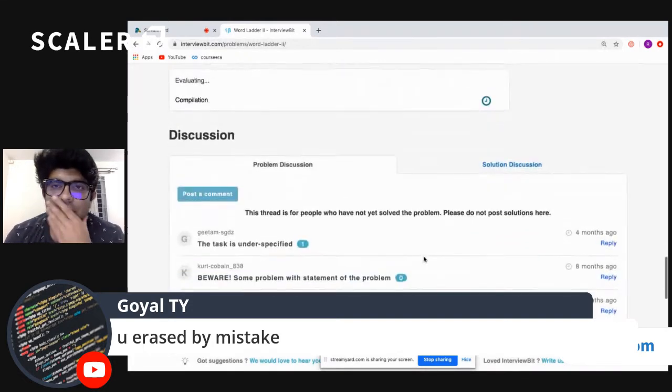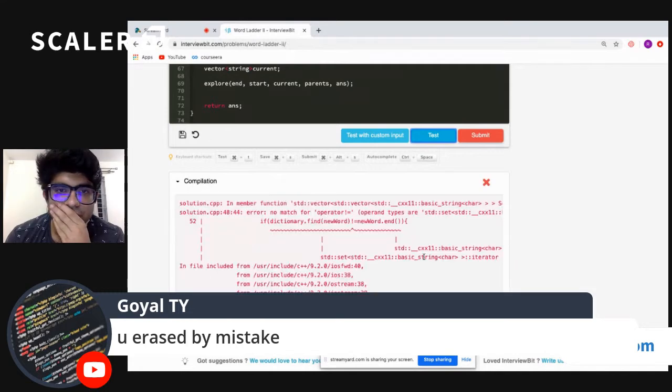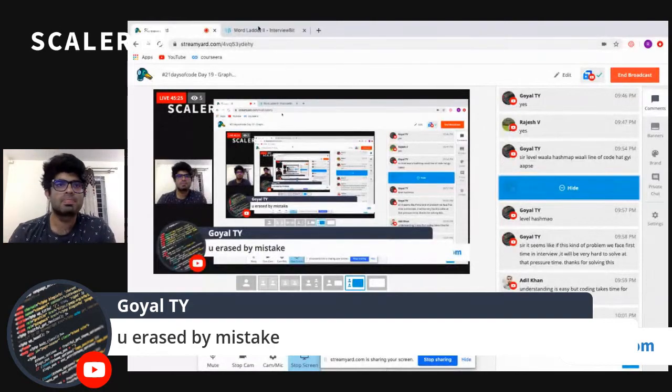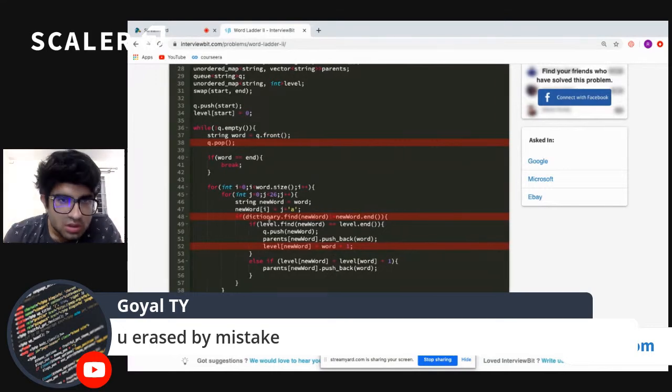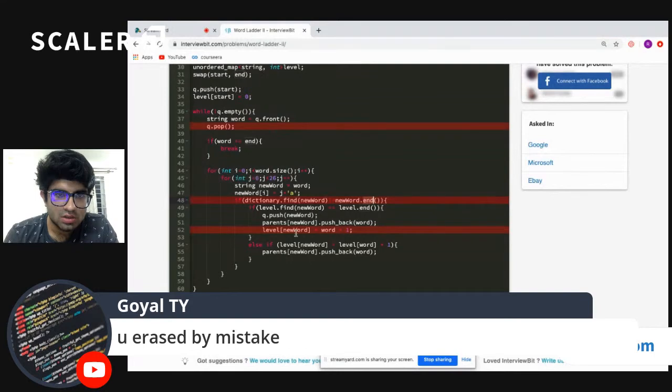I don't know why it's happening. Dictionary.find new word is not equal to new word dot end. Okay, new word is equal to new word. That is one more issue.